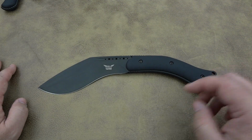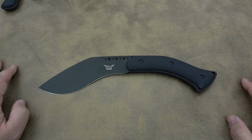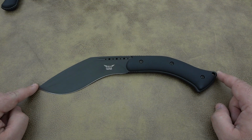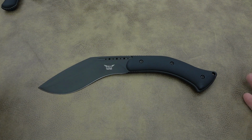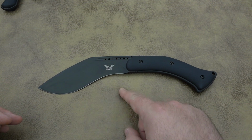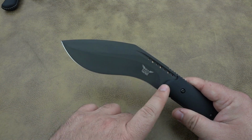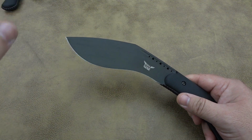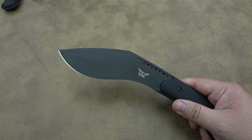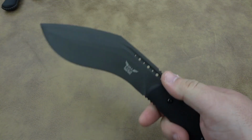Now, as we go through these knives, I'm going to give you the tech specs here so that we're not muddied down with that during the interview process. So the PDK, Personal Defense Kukri, is 11 3/4 inches overall length, which, yeah, that's big. However, it's still a manageable size if you wanted to carry it. And you're going to be getting a 6-inch blade, and the cutting edge goes all the way back. On the other versions of these knives, we're going to be talking about the overall blade length and then what the cutting edge might be due to a finger choil or sharpening choil that may be on the blade. This one, the edge goes all the way back.